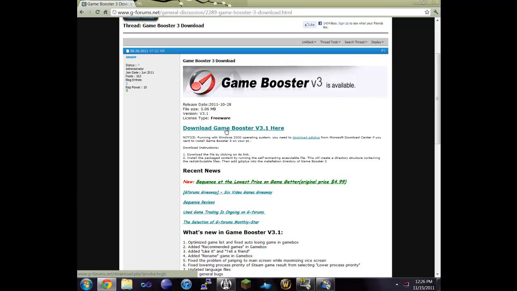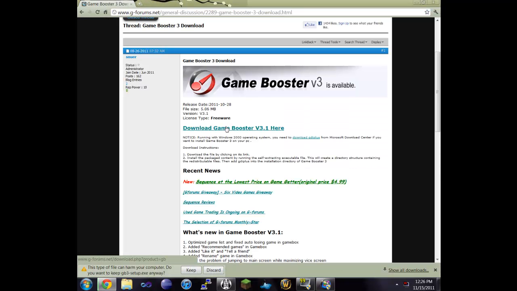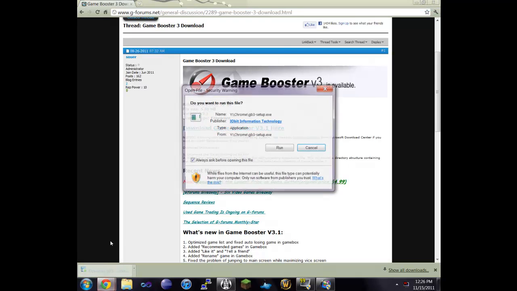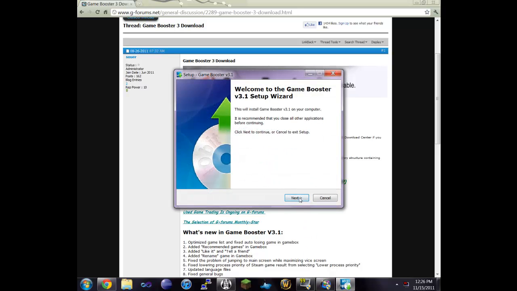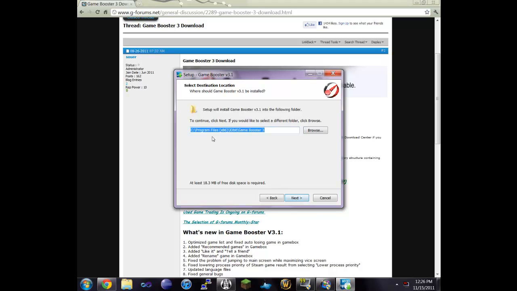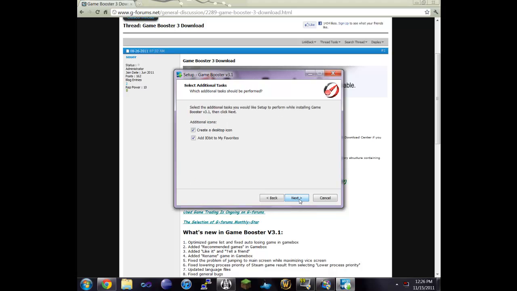Okay, so here we go. I'm going to download version 3.1 and keep, and then I'm just going to run the setup. And then I'll show you how this works. It's actually very easy. I put all my stuff on the D drive. I have my own way I do things. I have separate drives for different programs, so mostly you guys can just leave it in your C drive.